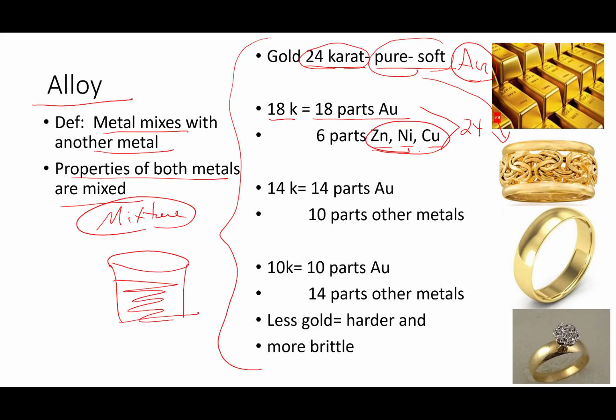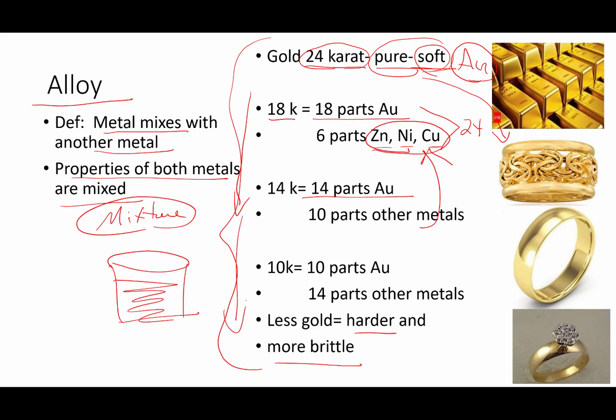If you buy a little bit less expensive gold jewelry, and this is truthfully what most of us are going to buy, we're going to get 14 karat gold jewelry. That's 14 parts gold and 10 parts other metals. It's still going to have the non-corrosive properties of gold, but it's going to be a little bit stronger. As we mix in these other metals, it's going to become a little bit harder, a little bit more brittle, and a little bit less soft. That's going to happen as we change this.